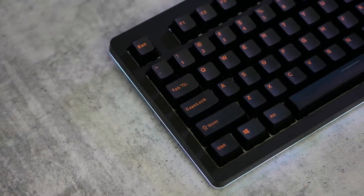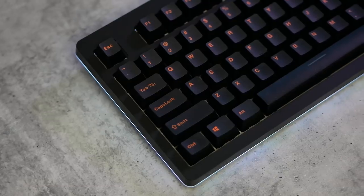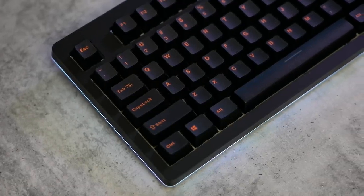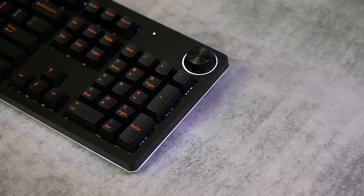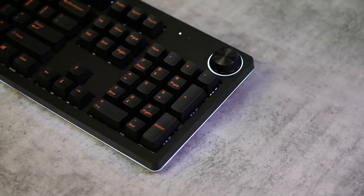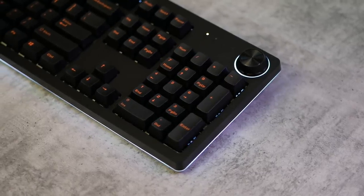Okay, so this keyboard is an absolute looker. I think the enclosure design is as good as it gets for pre-built plastic case specs. It's clean, sleek, and the side glow is just perfect. Again, as good as I've seen. The volume wheel is useful, but I understand that it may not be for everyone and it could have been nicer. And that brings up the idea of having a ten keyless version of this. How good would that be? Just chop off the numpad and I think we'll have an absolute winner there.